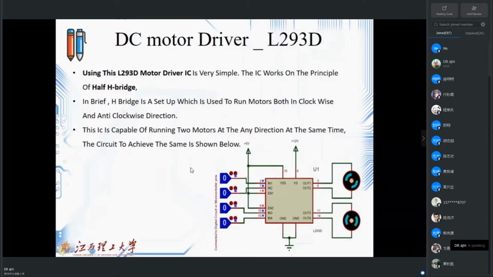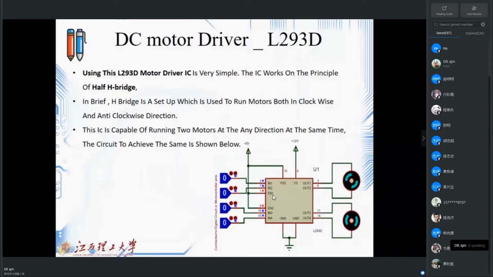Let us see what we have. If you see, I have IN1, IN2, and EN1. And I also have a second channel. EN1 is the enabling pin, which is something like a switch for the IC. It will turn it on or off.